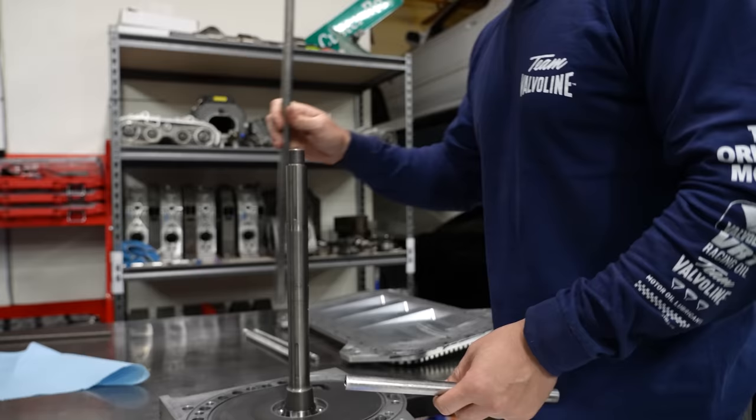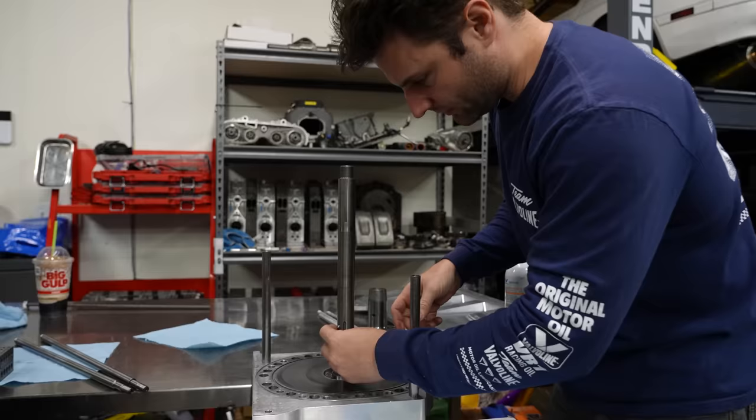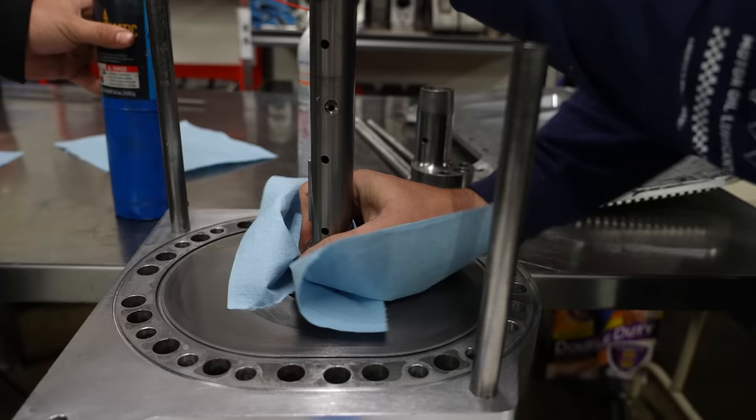We're going to have to support the long one, just like we support the E-shaft, because this is going to fall straight through. So just making sure I have the right key for it. And then this surface, as you may remember from previous videos, needs to be as clean as possible. So round one, sure enough, as you'd expect.